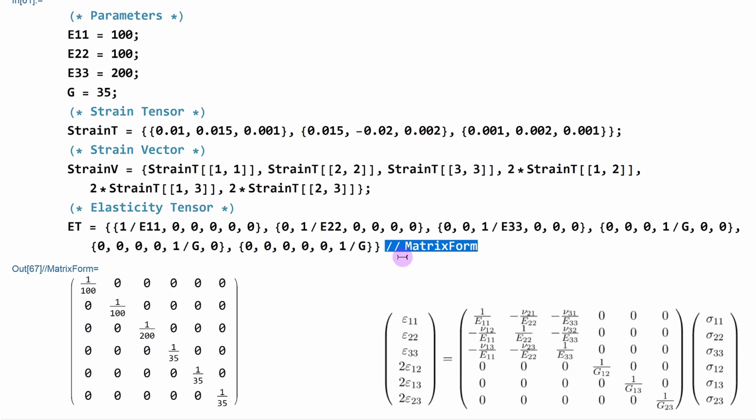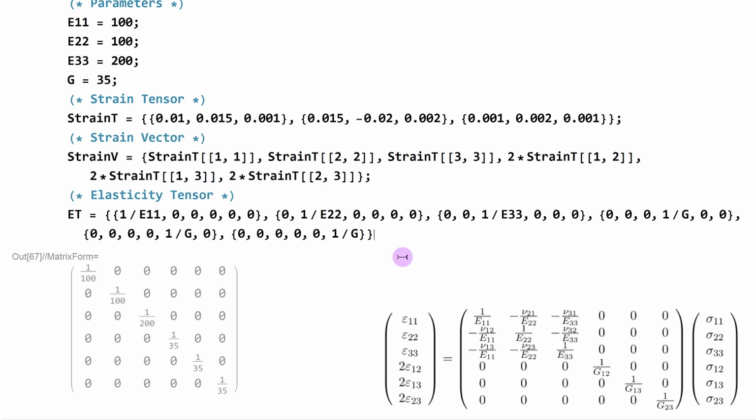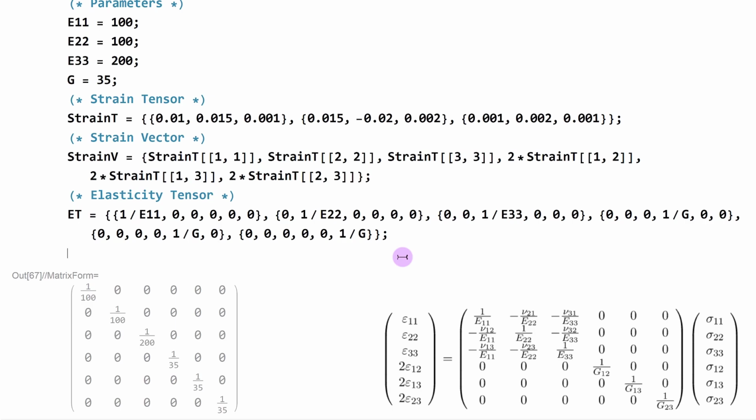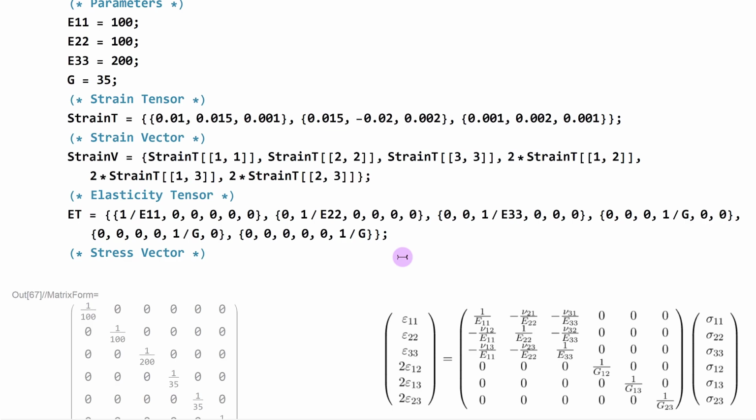So we know that our elasticity tensor is good to go, which is great for us because if we have both the strain vector as well as our elasticity tensor, we can solve for our stress vector. Now the stress vector, even though the question in the assignment asks for it, well, I guess it doesn't really ask for it, but it basically wants a tensor. Well, if we have all the components of the stress vector, then we know all the components of the stress tensor. So that's not going to be too bad.